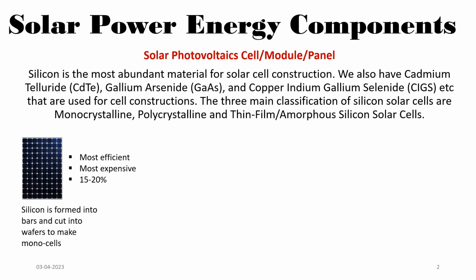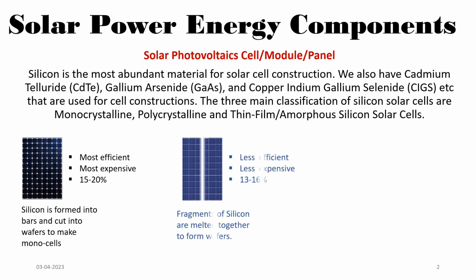So they are most expensive, and when you see them, you can see the cells. They are like, can I say, maybe a diamond? You can see how they are formed. Their efficiency lies between 15 to 20%. In some books or journals, some may rate them maybe 16 to 21%. It depends, but averagely between 15 and 20%. They are the most efficient ones, and they are most expensive also.